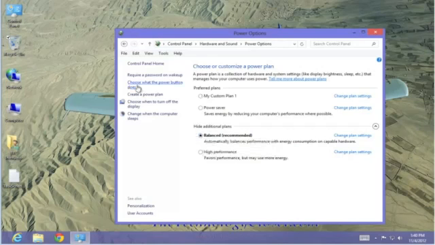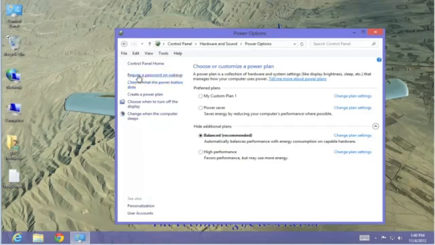If we look at these menu items off to the left here, we have Require a Password on Wake Up. That if the computer goes to sleep and we touch a key to bring it back, it will ask us for a password if we have this set. Second one is Choose what power button does. The power button on your computer.